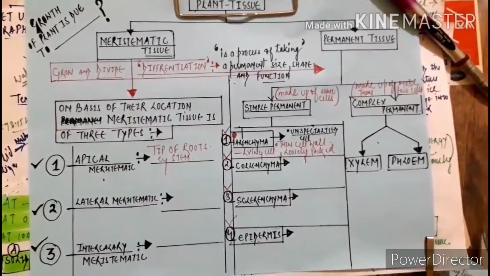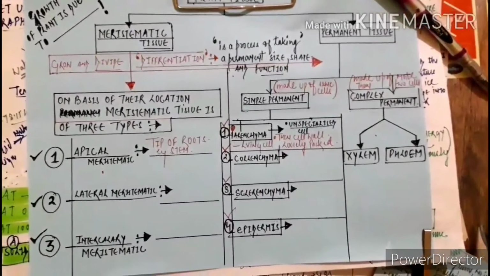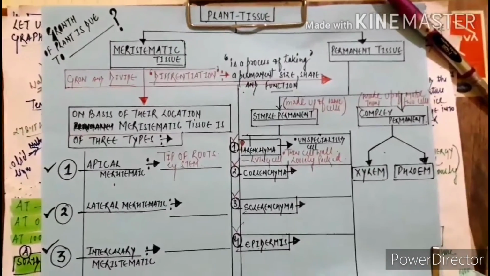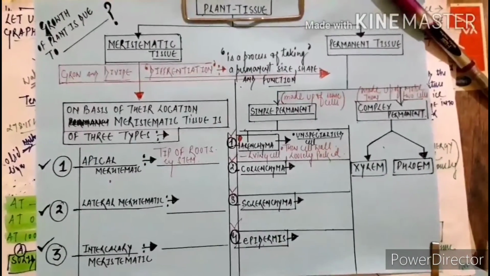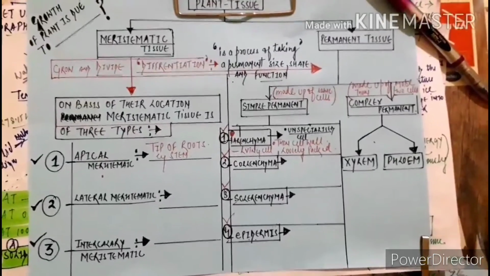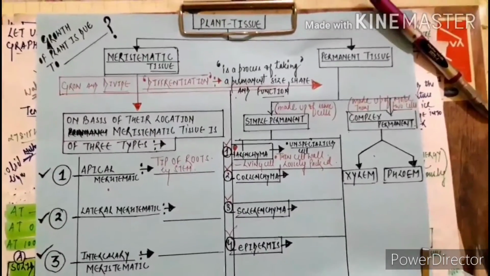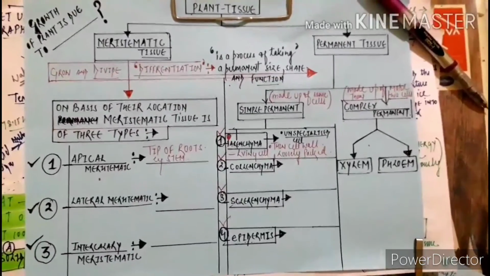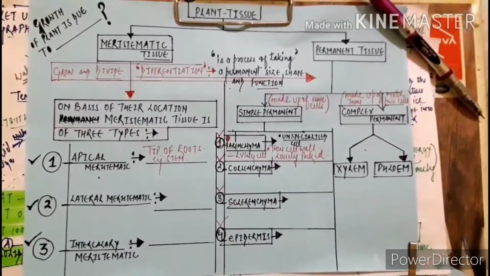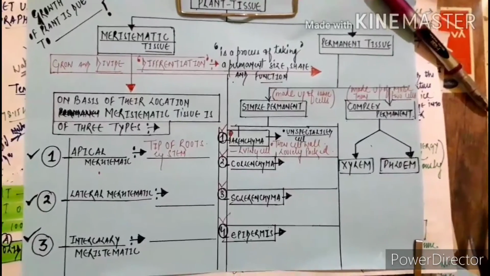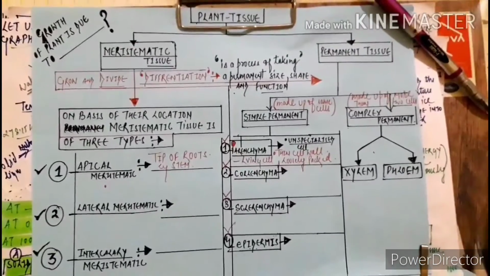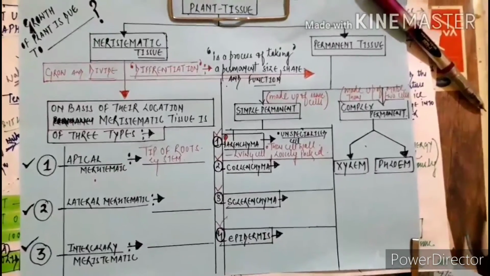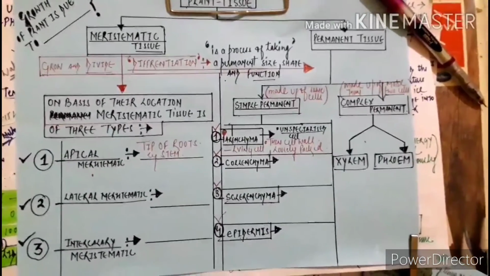Now when we move forward in the level of organization, we will see that cells combine together, they aggregate, they form groups to form tissue. Cell is the basic unit, and when cells combine together, they form the second level of organization, that is tissue. So simply, how do we define tissue? We will say that tissue is a group of cells.